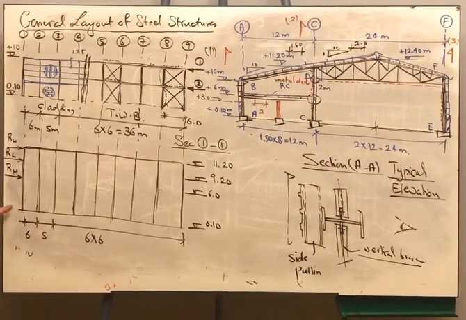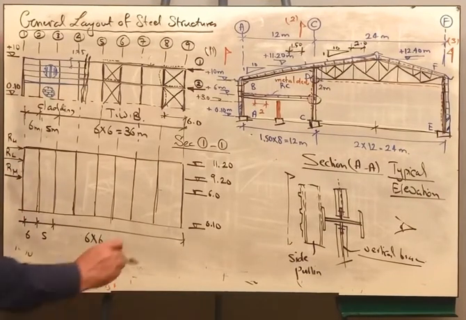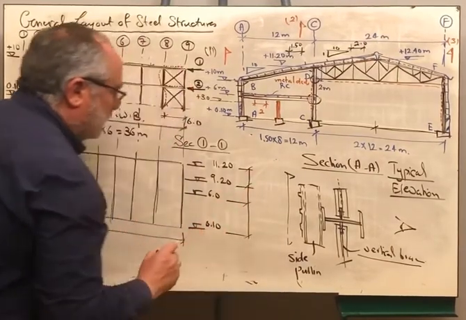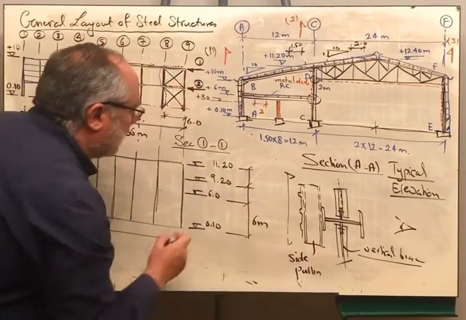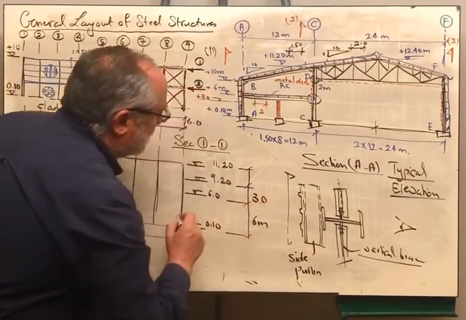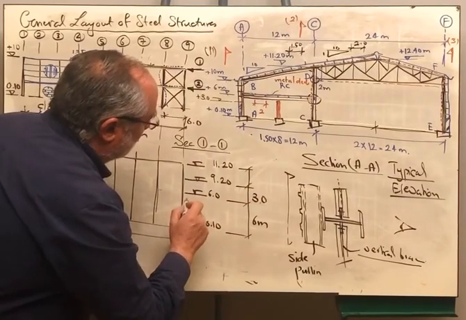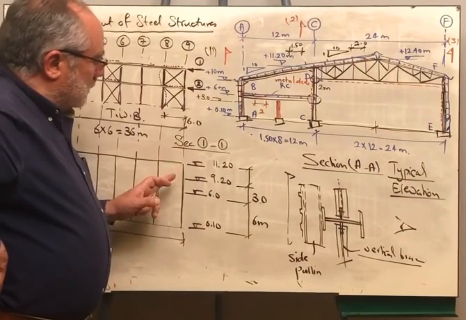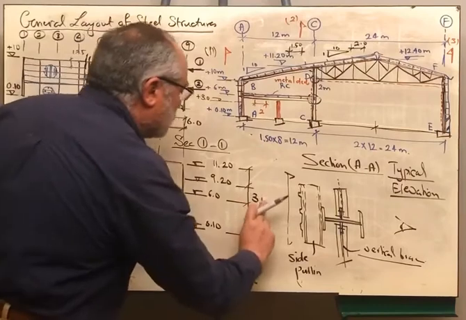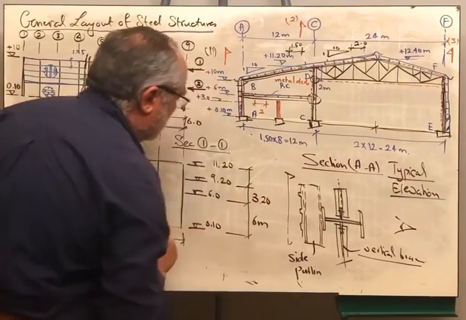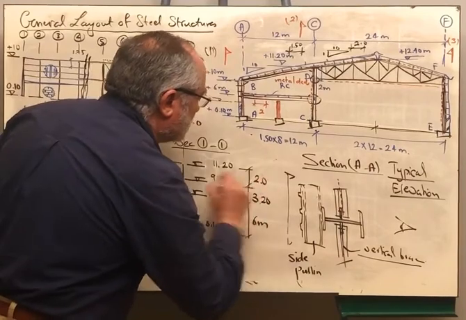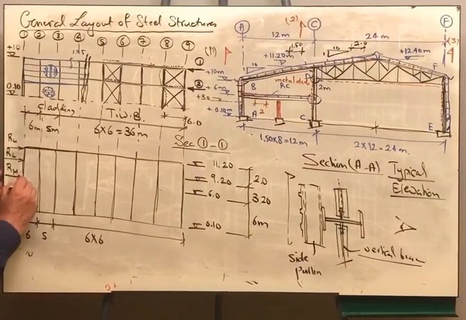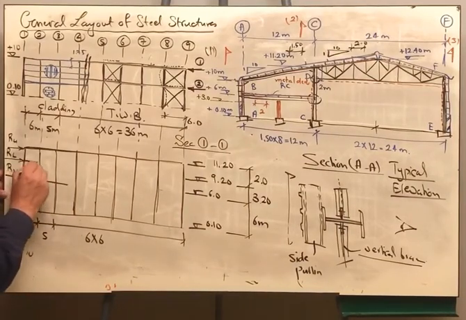How am I going to construct a truss here? These distances, again, this is 6 meters or 5.9, and this is 3 and this is 3.2, and here we are having 2 meters. Okay, the spacing here is 6 meters. So I will have to put a member here and a member there.